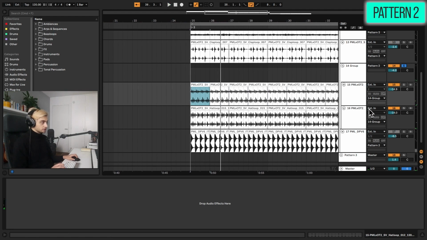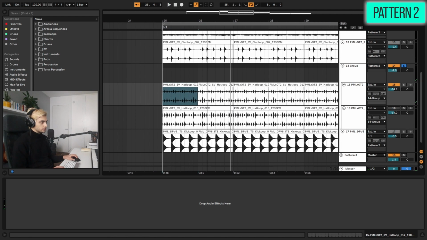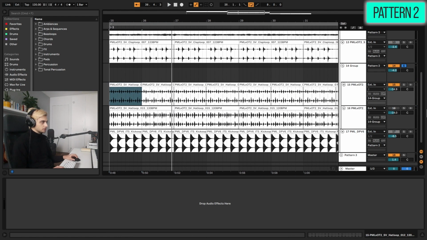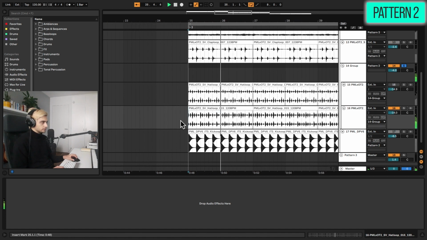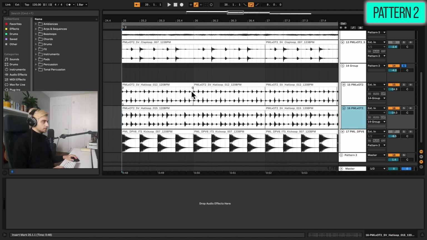So these are just hats. Let's take a look at the first one. Very simple one, but a bit more like a percussion sound. Then we have probably a bit more of a standard hat loop, with the offbeat hi-hat really nicely hitting there. So this combined with this perk sort of element creates our really interesting top loop.